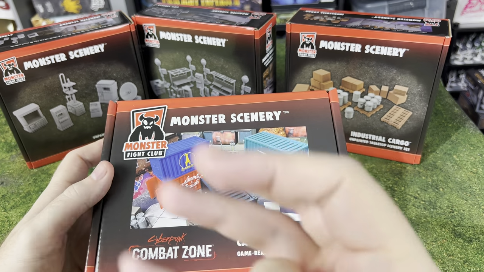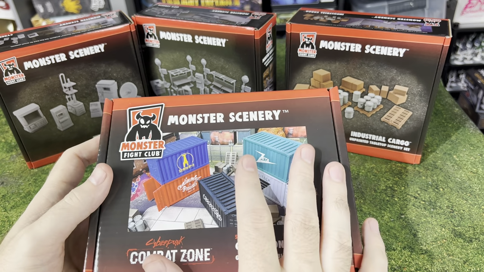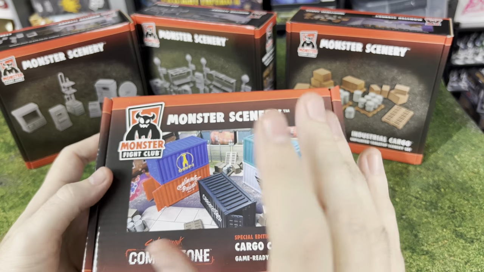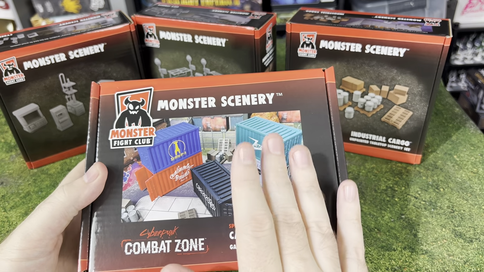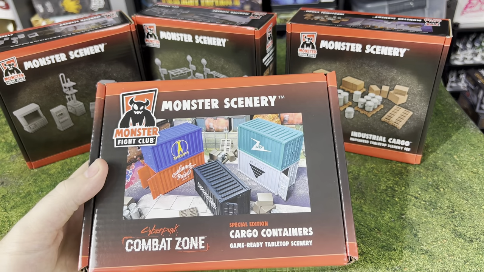You've seen a lot of the trees and a lot of other terrain features in a lot of my battle reports and a lot of my social media and photos. They make for great backdrops. They photograph really, really well. And it's just always a pleasure to really get to take a look at some of this awesome new terrain. So with all that being said, let's go ahead and unbox this thing.